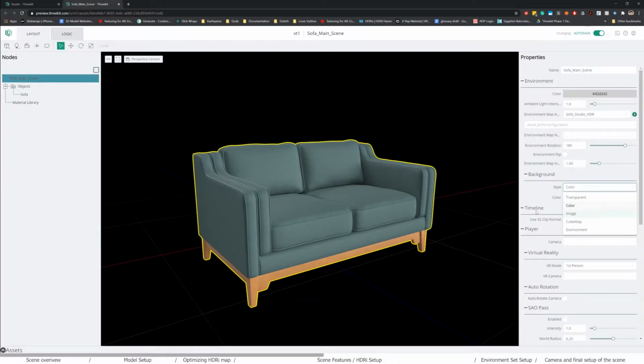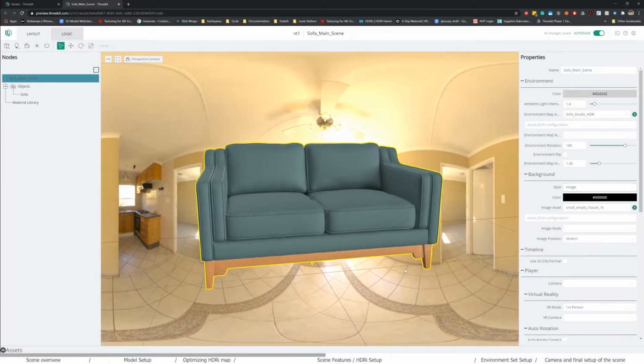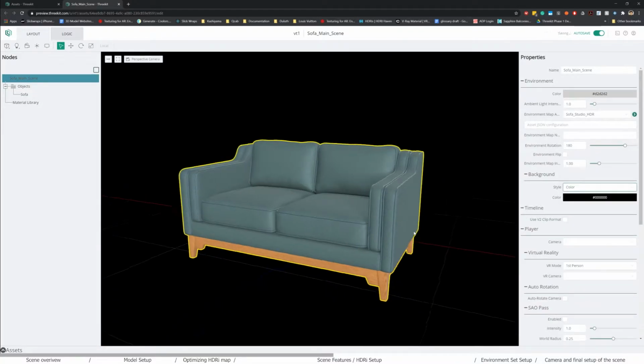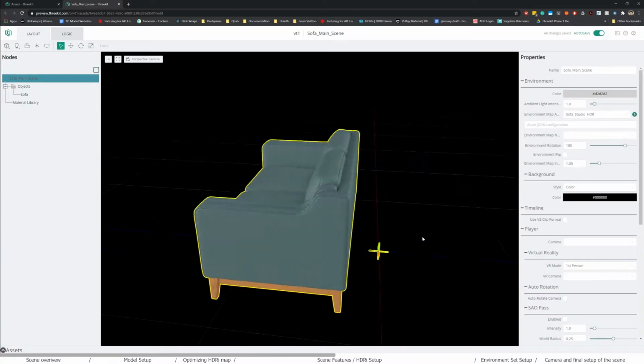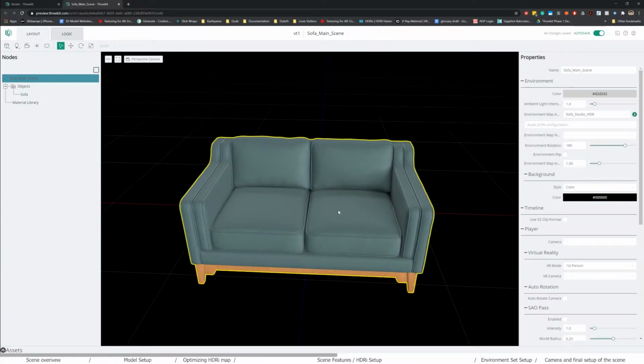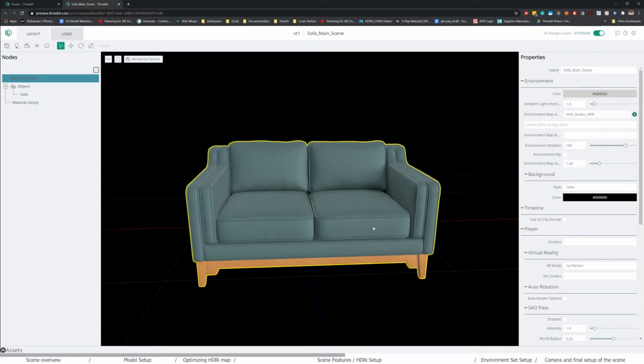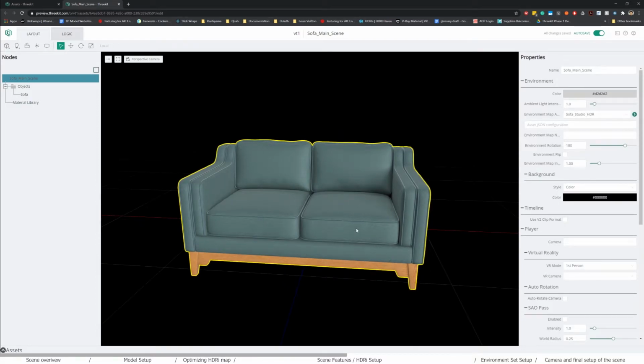You can set it to an image. You can use a blurry image or any other image that you have. You can use cube map, etc. I'm going to switch it to color. You can check the product and refer to the lighting that you made in HDR Light Studio or V-Ray or any software used. Check if it's matched properly, if it has the right rotation, etc.